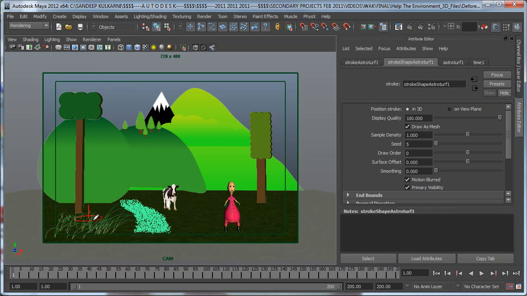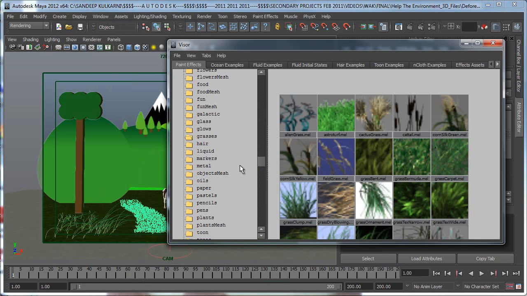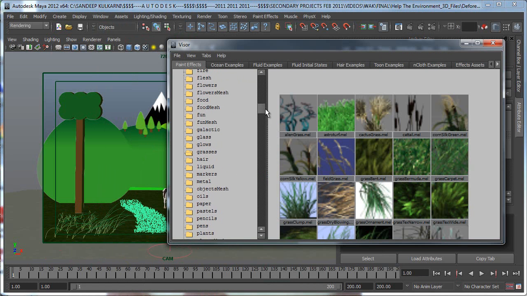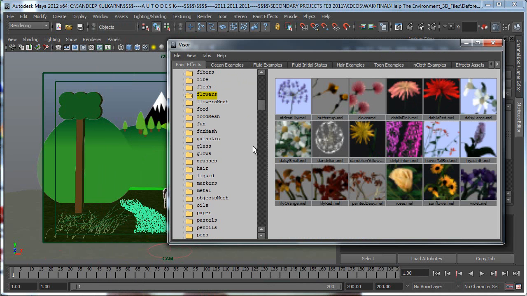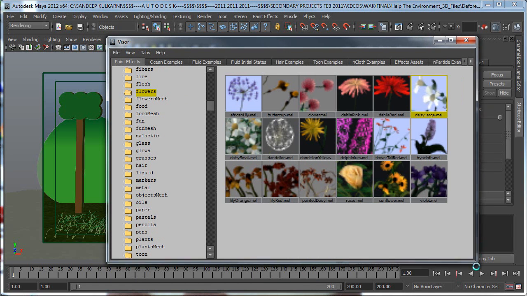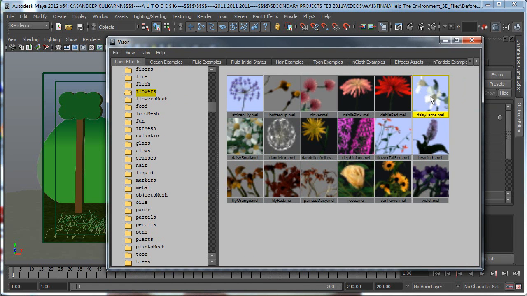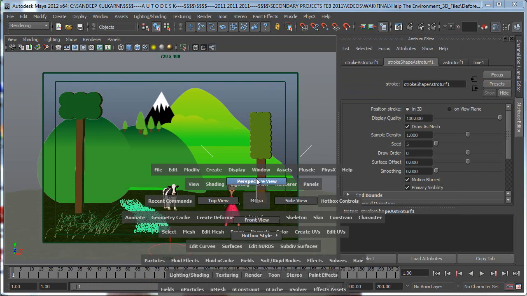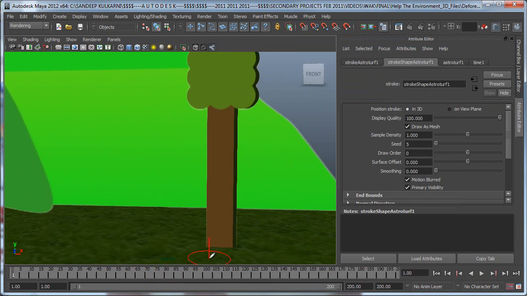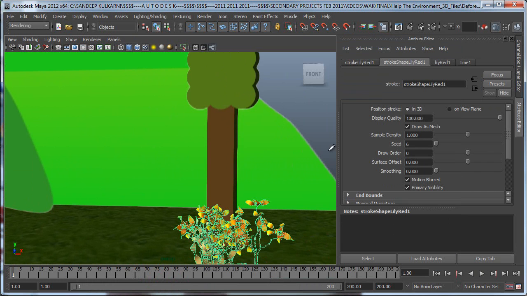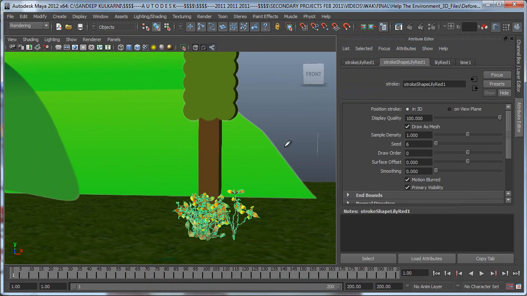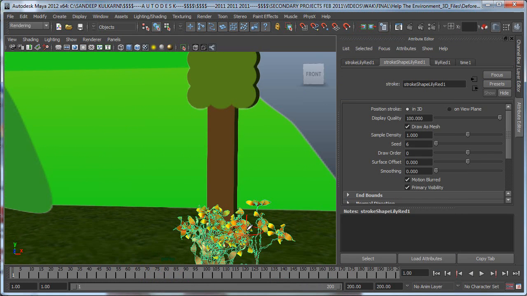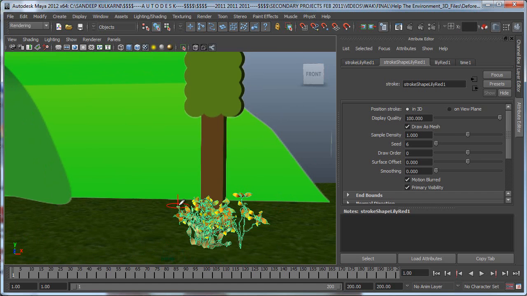And as far as the flowers around one of those trees over there, I went to the flowers area, and in my case, I think I chose the lilies. You can also go to daisies, you have all sorts of things over here. Let's say we want to go to lily red in this case. I can just go here, and let's go to the perspective view at this time, and I can just have some lily reds. Again, don't worry how they look over here in the view. When you render them, they look really nice.